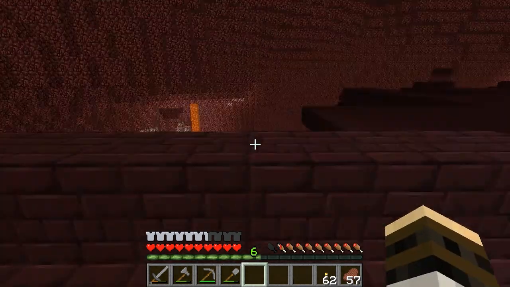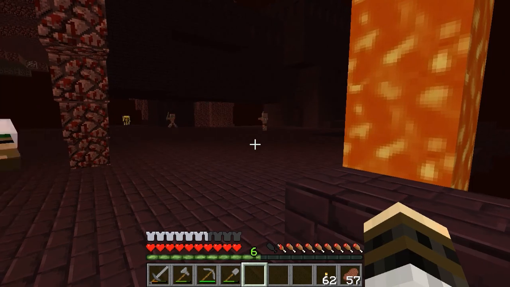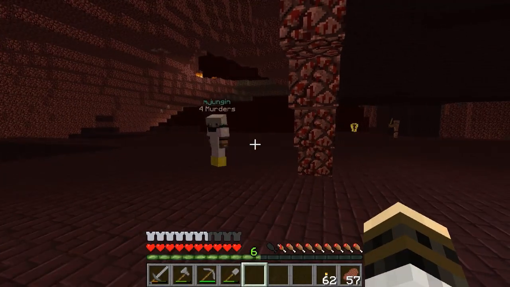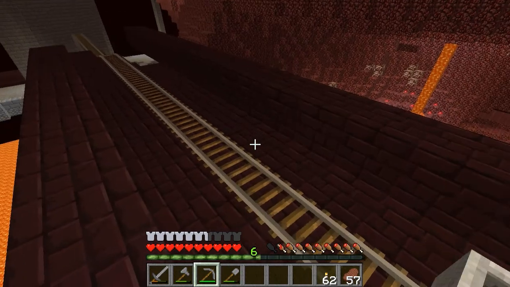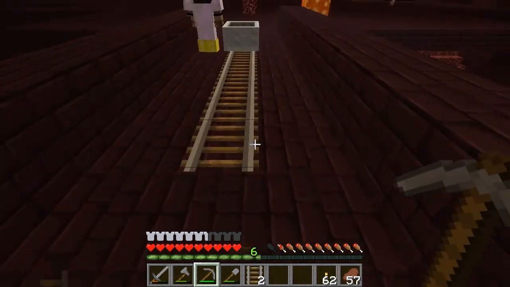We can make more. Okay, there's a wither skeleton already. You think we should go ahead and get 2 of them, or should we get 1? 1. Okay, you have the minecart, right? Yeah. Okay, set it there and keep it ready. And then let's get rid of 2 of these rails so that if it takes off, it's not taken off completely.